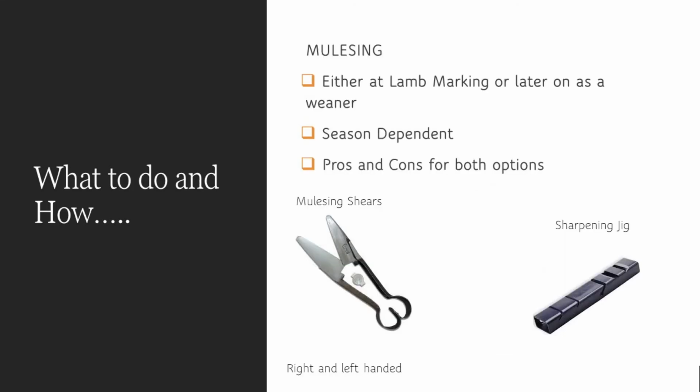Moving on to mulesing, there's 2 options there. You either do it at landmarking time or later on as a weaner. I'd say probably the biggest influencing factor there would be the season. If things are a little bit tight at landmarking time, you probably wouldn't want to put them through that procedure. If things are going well, yeah, you can do them then.